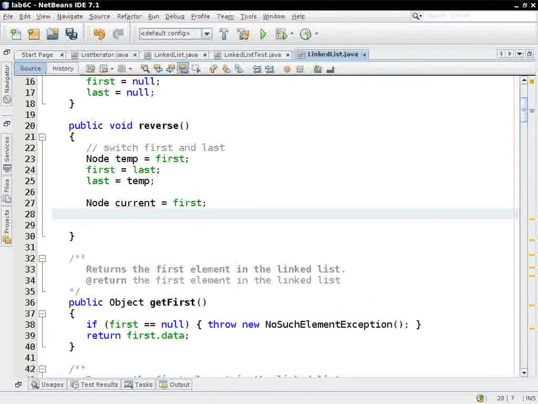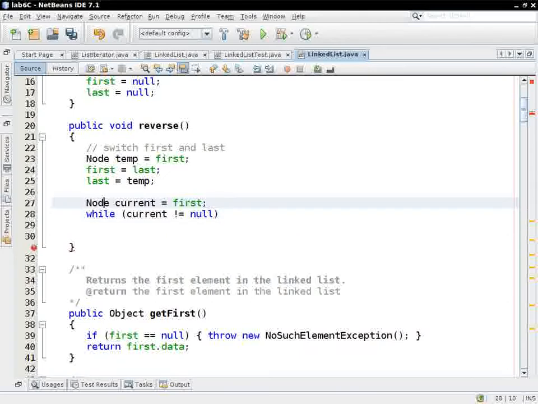I'm going to not worry about the empty list right this minute. So while current not equals... no, right? But actually, no, I probably have to say current equals last because I just switched first and last.